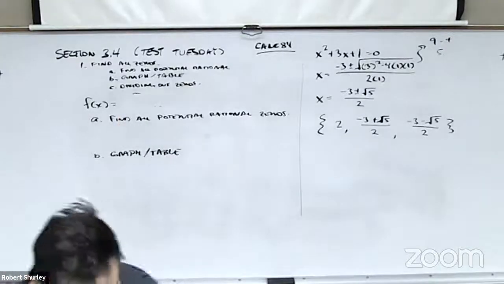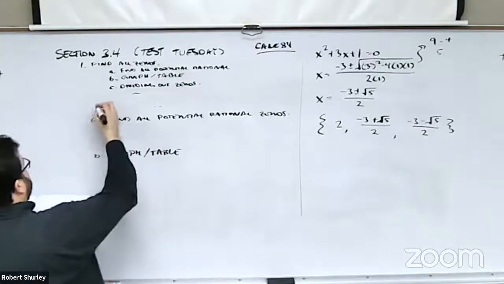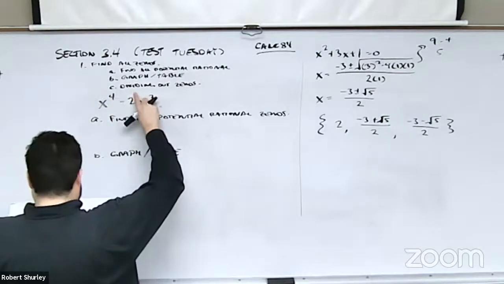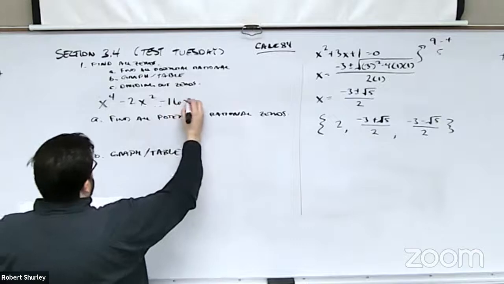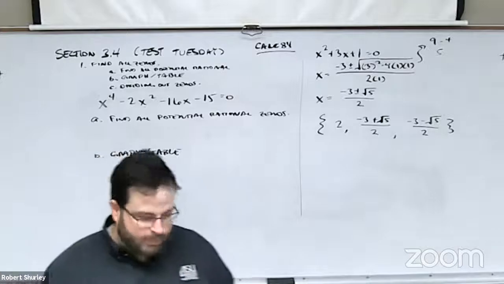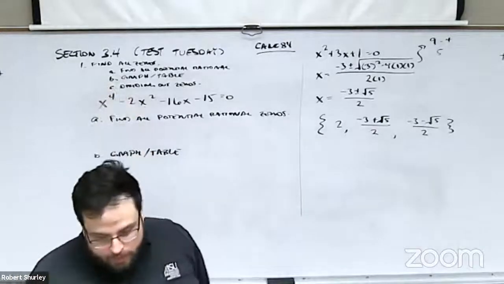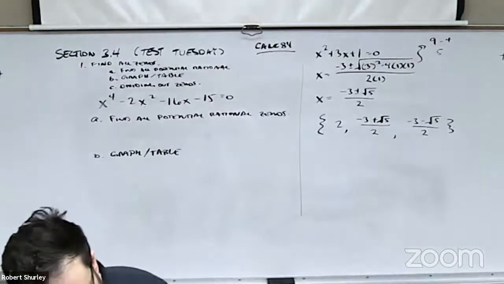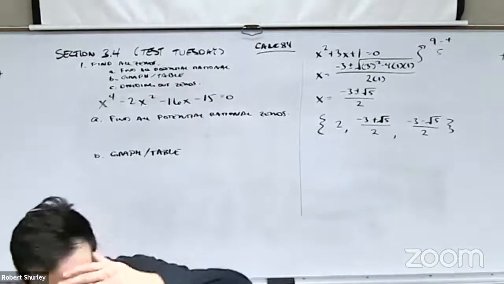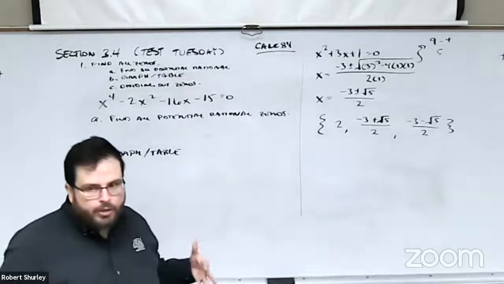Instead of a function, it gives us an equation, and we're going to treat it like a function. So it says x to the 4th minus 2x squared minus 16x minus 15 equals 0. Now it asks us to solve this. It says list all possible rational roots first, and then use synthetic division to test the possible rational roots and find an actual root. We're going to use the graph and the calculator. And then use the quotient from part B to find the remaining zeros and solve the equation. So they even give you the steps here.